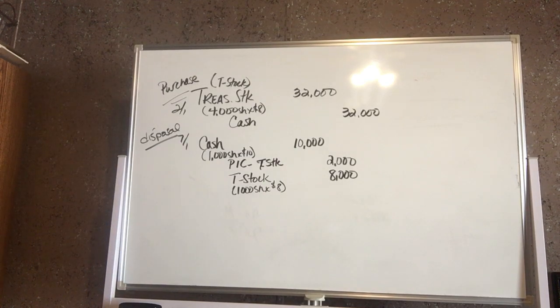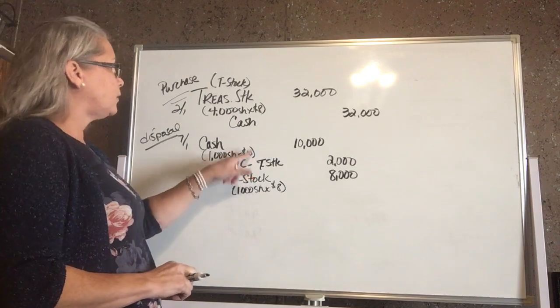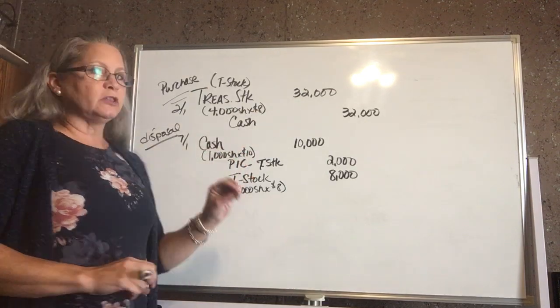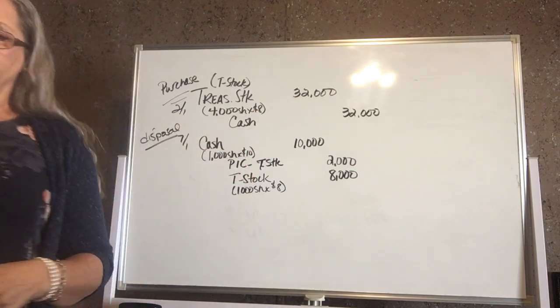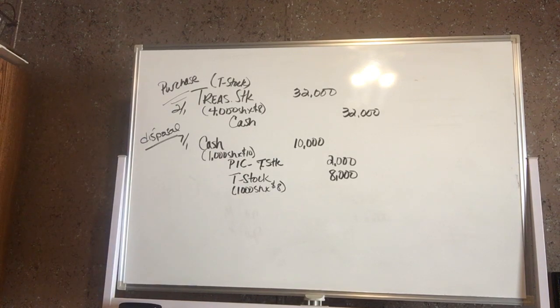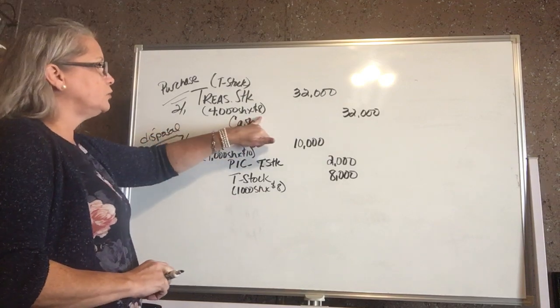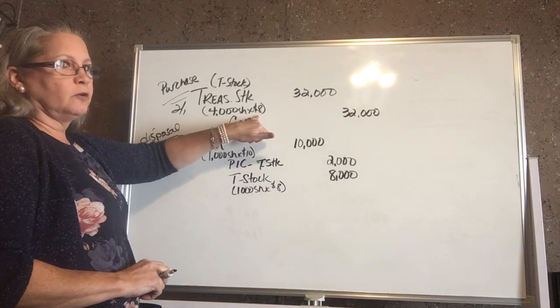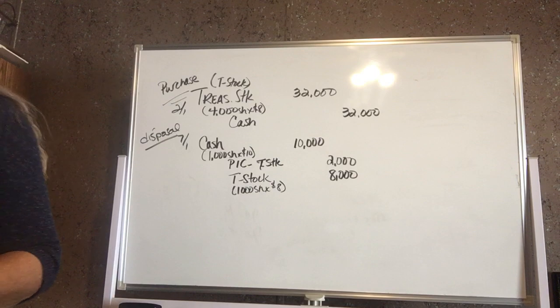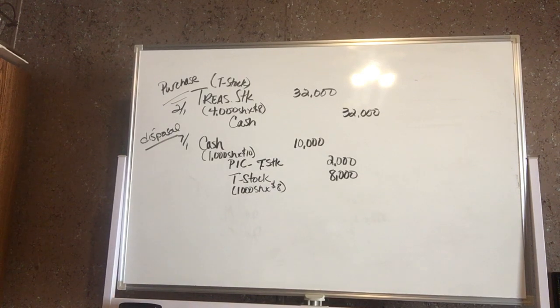Now, if we sell it below our purchase price, this was sold above our purchase price. If we sell it below our purchase price, let's see what happens. Oh, know for the test that treasury stock is recorded at cost. I know I told you that, but I didn't tell you to know it for the test. That is part of the test. So let's look at selling it below cost. When a company sells treasury stock below cost, look at that area.